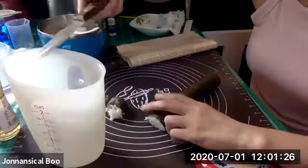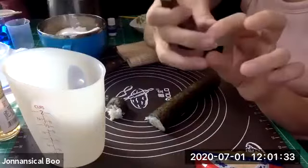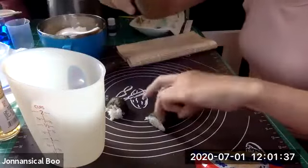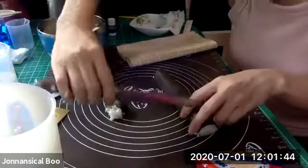So two fingers on top. I use my thumb under the second finger. It's too long, so I cut it in the right middle. I locked it with two fingers here and two fingers here. And then, okay, let me remove this water. And I cut it in between.